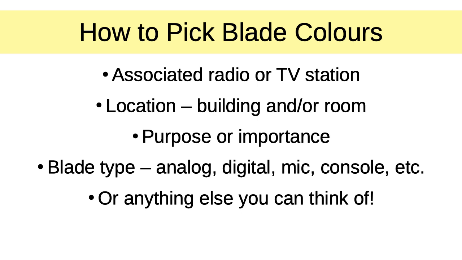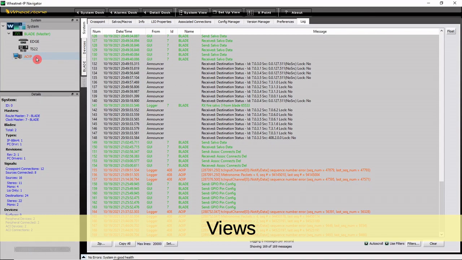One caveat you should be aware of, though, at least in my version of Navigator, the one that we're looking at now, if I were to close Navigator right now and reload it, my PC driver would revert back to black. I don't know whether that's common across all of the other versions, but in this version it is. And you can work around that fairly easily by just using black for your AOIP blades and other colors for your other blades.